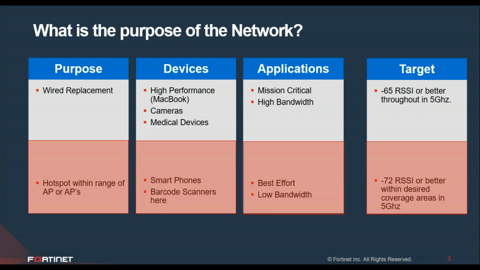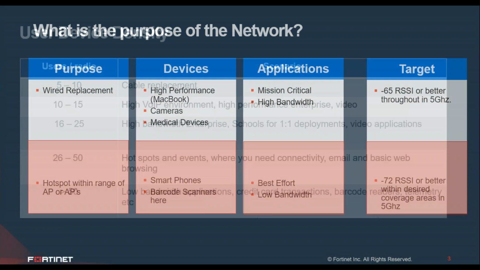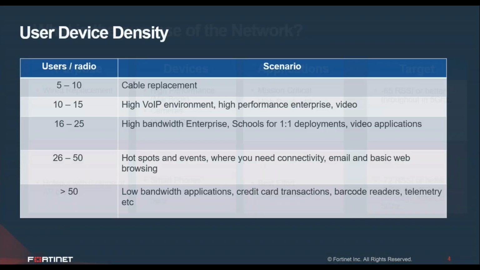Some of the things we need to discuss is the device density, because the density of devices on the network will definitely affect how we design and plan for the network. One of the common questions I receive all too often is the same question people were asking 10 or 15 years ago about your access point.